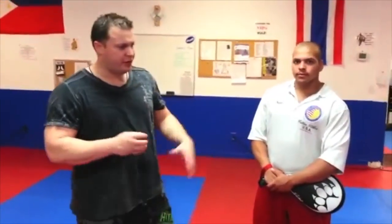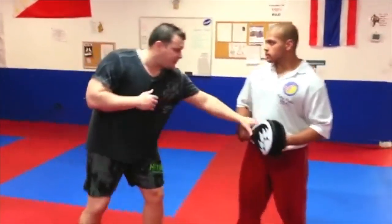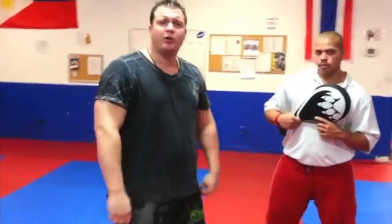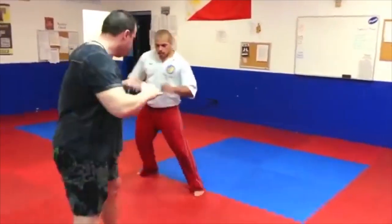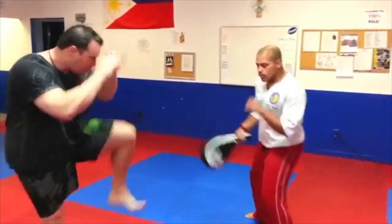Once you start playing around with these different pieces of equipment, you'll invent your own drills. I'm going to show you some more ways to incorporate the clapper pad into your Muay Thai round kick training. From here, he just keeps the clapper to his chest, we circle, stay in proper stance — heads up, jaw down, eyes up — and whenever he wants, he flares the pad. I call these green light drills: you see the green light, you go.